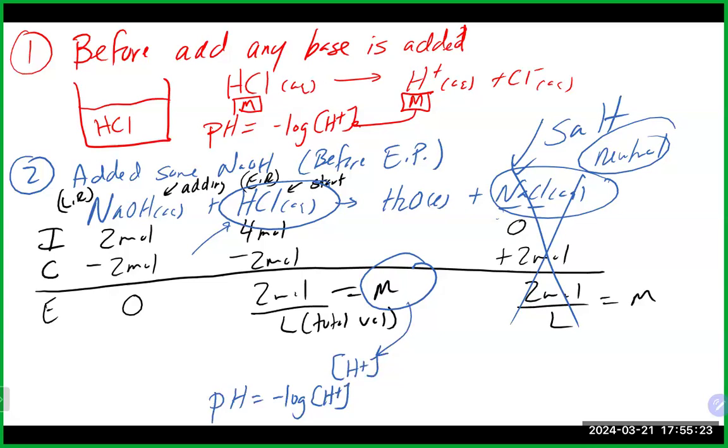Any questions on that? So as you're doing this type of titration, as soon as you add that very first drop of sodium hydroxide or whatever base you're adding, all the way through until you reach the equivalence point, you need to do at least one ice table. That ice table should be done in moles, and really the entire purpose of that ice table is to figure out how the concentration of your strong acid has changed. And once you've figured out the new concentration of your strong acid, you can go right into the pH equation to figure it out. Any questions on that?